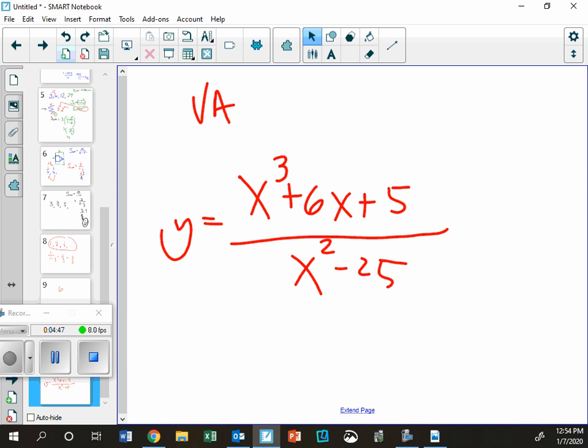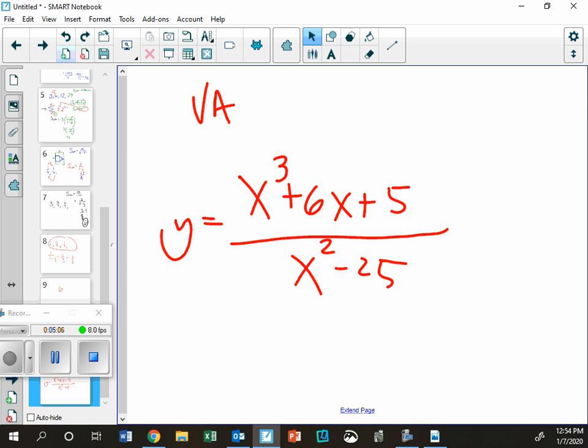Vertical, it's all about the denominator. By the way, so is the domain. The domain is all about whatever makes this function work or crash, and that's all about the denominator, because if the top is 0, we don't care. It's if the bottom is 0 that it's got a problem. So verticals are related to domain.